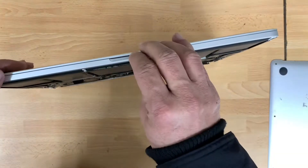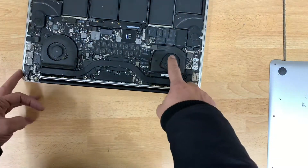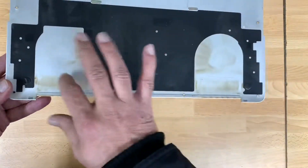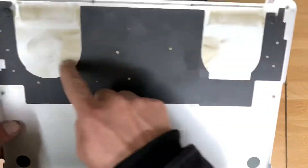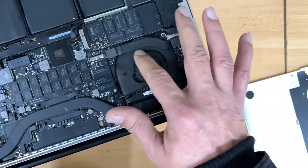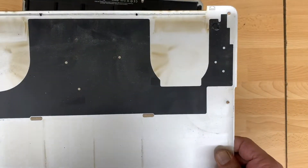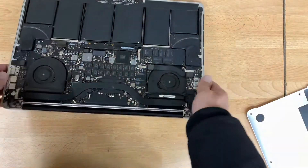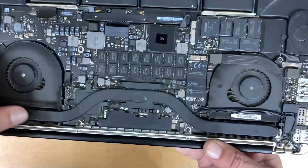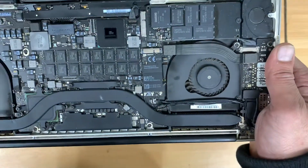Received from the customer yesterday. When we removed the back case you can see the fans are clean now — we did some cleaning, but it looks like it's never been serviced before. Look at the condition of the back case; it's because of the heat. You can see the mark here — when the fan gets clogged up with dust and dirt it creates a lot of heat, and the motherboard heats up and the fan cannot throw the heat outside from this vent, and eventually the laptop dies.